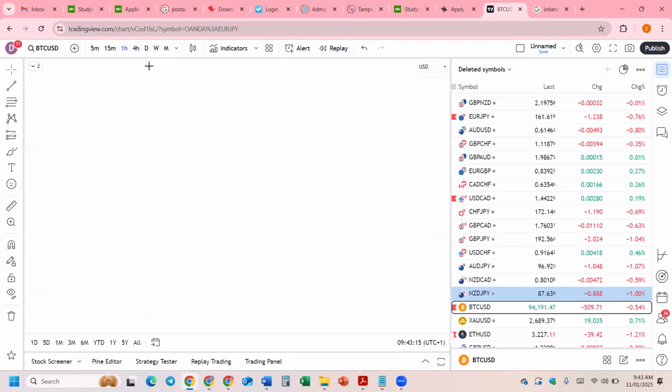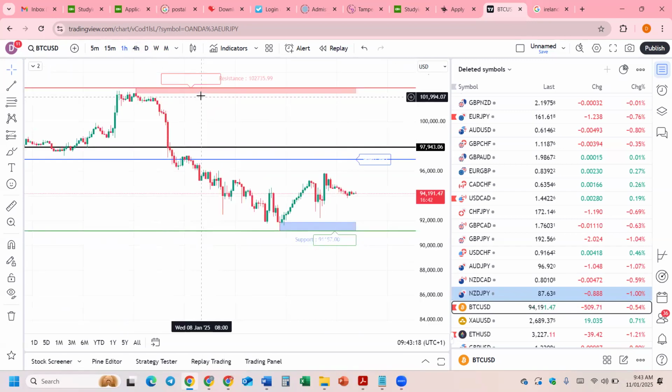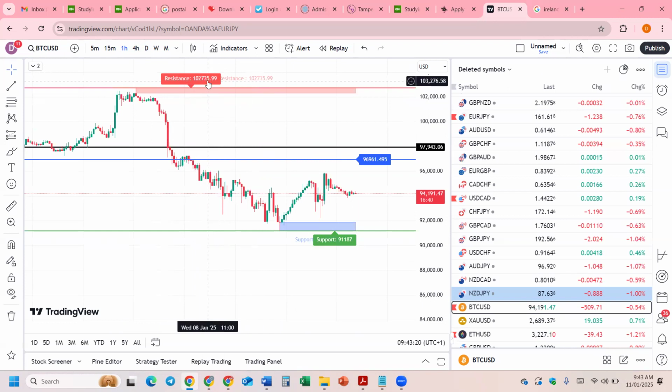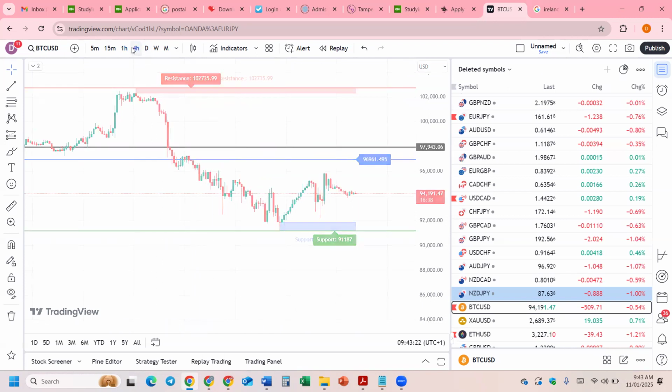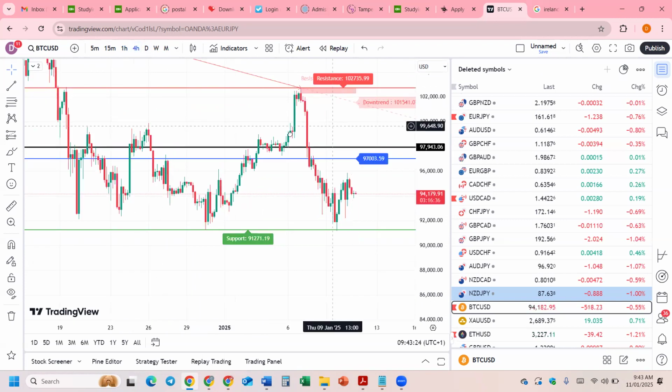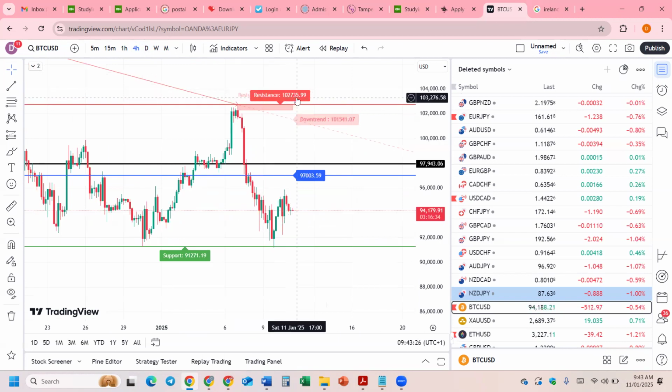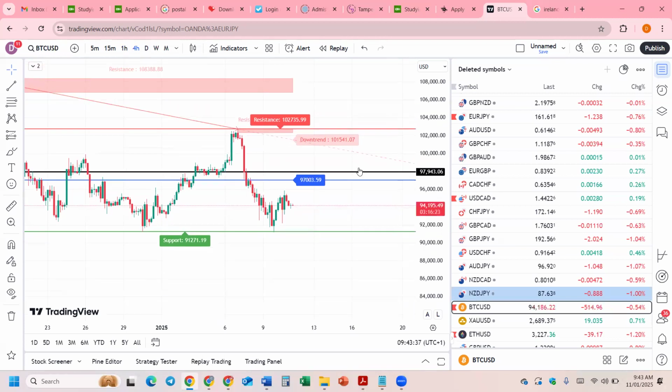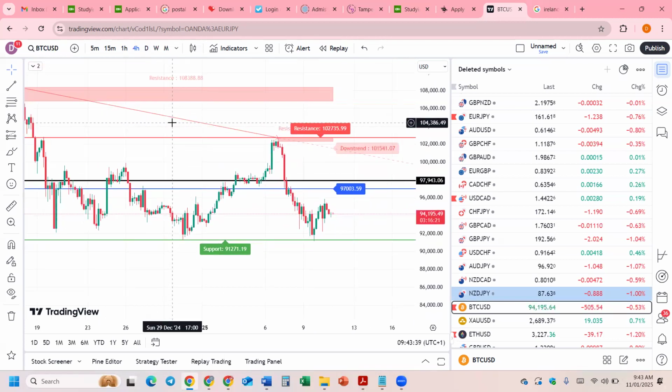At 102735.99, you can see the same resistance, and price started falling at these values. You can see a downtrend. I combined it with another support and resistance indicator to better fit my entry.